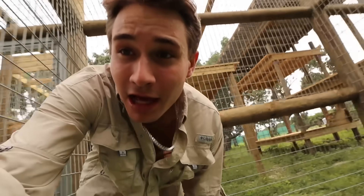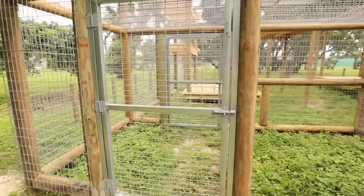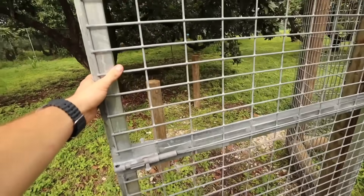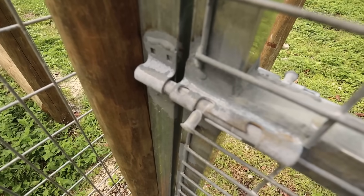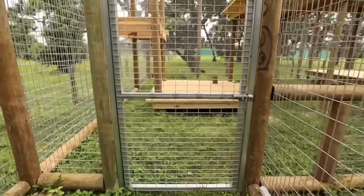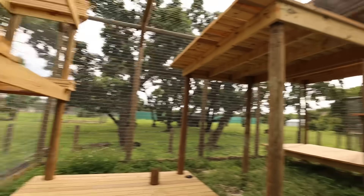Before we get started on the rest of the decks and platforms, let me show you the doors the welders just completed - it came out better than I possibly could have imagined. Going through the lockout - look at this, we have some legit doors. These are going to be wood. This is the most heavy duty door construction you could possibly make - look how nicely they swing. The only thing done wrong was the lock placement, so we just need to drill a hole. We have a second door here for the main entry area - push in and you're inside this beautiful exhibit.